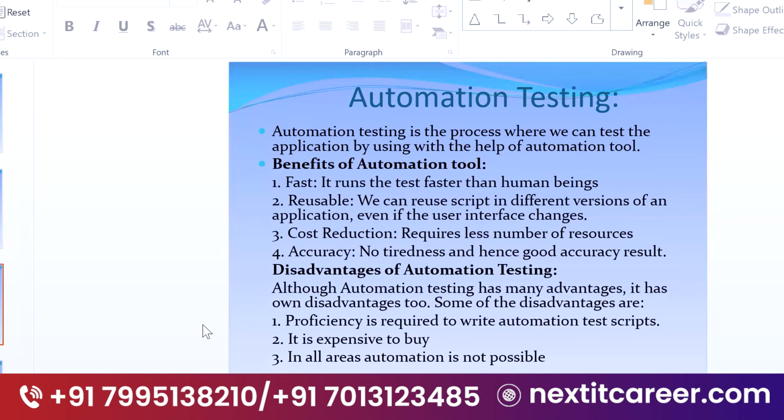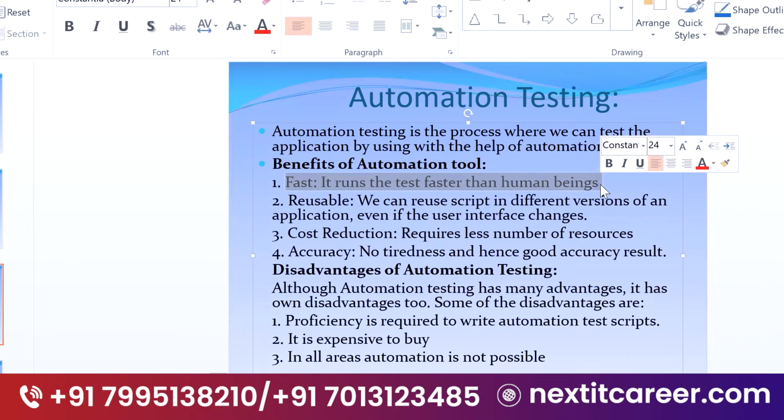Drawbacks of manual testing. All these drawbacks we can overcome with automation testing, right? So, fast. What's the meaning of fast? Yesterday we have seen one example. If one manual test case execution with the manual testing process takes 10 minutes of time, but if I convert that manual test case into an automation test script, and I click the run button in Selenium, it takes just 2 minutes. Okay, it's fast. So automation test execution is always faster than manual test execution. So that's the meaning of fast.